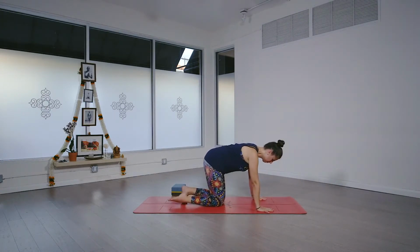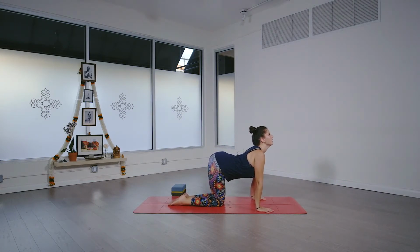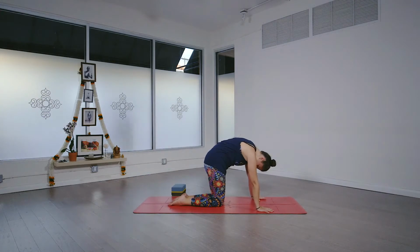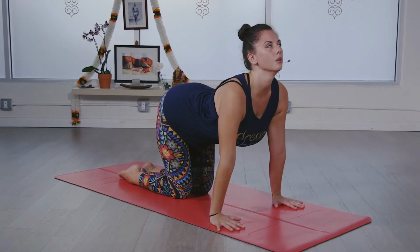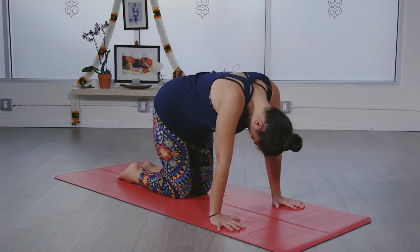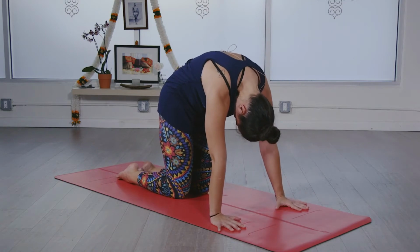Cat-cow position. Inhale, release the front body, gaze up. Sit there a moment. Let the front body drop. Exhale, rounding the spine, press. So we're not trying to squeeze so hard here. We're just trying to find all the spaces. Yeah? Inhale, release into the front body spaces, moving the chin away from the pubic bone. And exhale, lengthen the back body spaces, lengthening the tail all the way around to the nose, the back body.